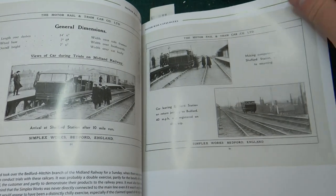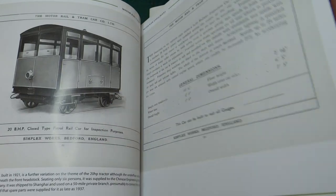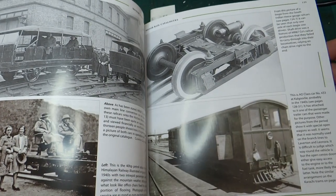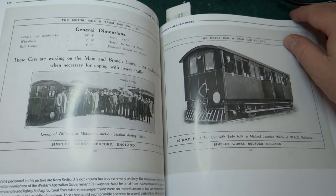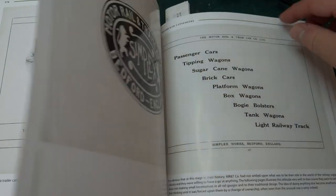it's a lovely book. As I say, it starts off with this older catalogue, which shows some of the early petrol stuff that they did, interspersed with other photos showing other bits and pieces of the use of Simplex locomotives throughout the world, all sorts of things going on, wagons.